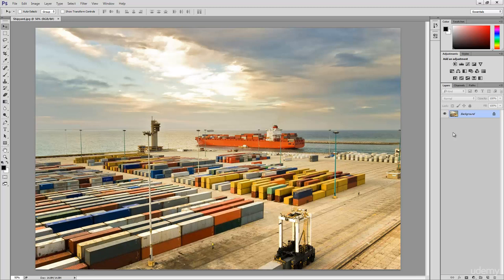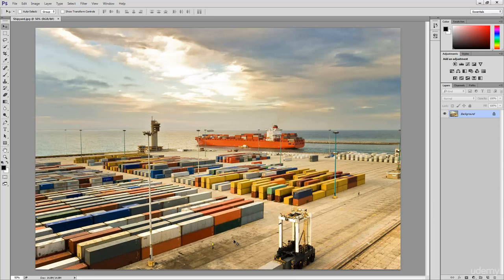The photo I have here is lacking all of those things. There's not much color, and what color I do have is pretty muted. And since the weather is overcast, there's not much contrast to be found between the highlights and the shadows. And finally, the photo looks like it was taken from a long distance, and there's not much depth to be found at all between the foreground and the background. Let's see what I can do to fix all those things and really make this image pop.